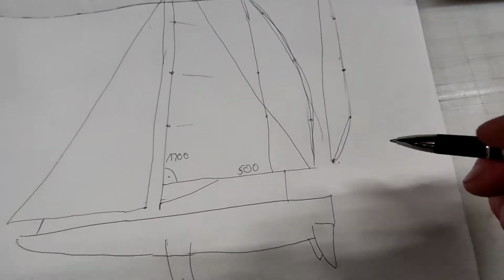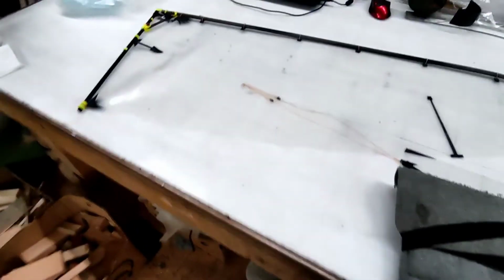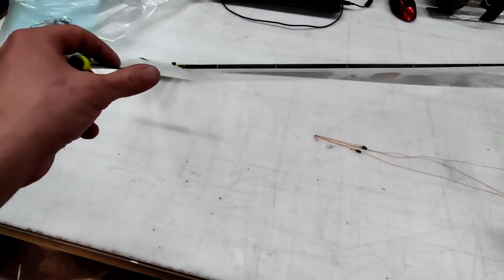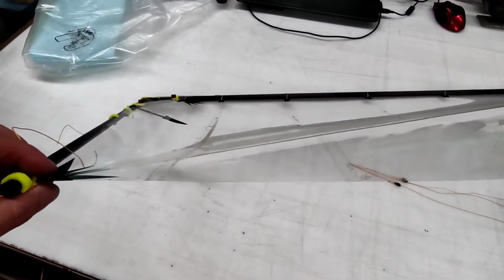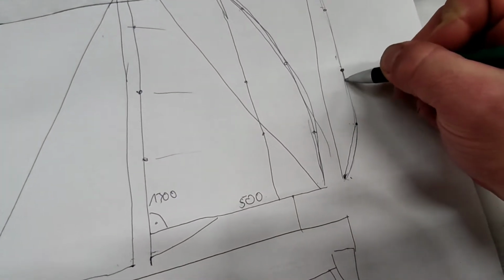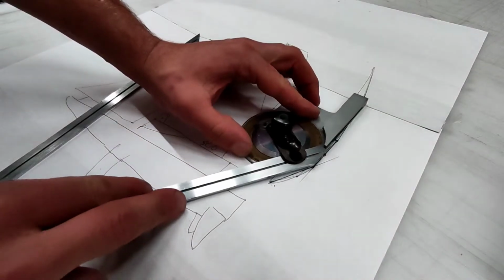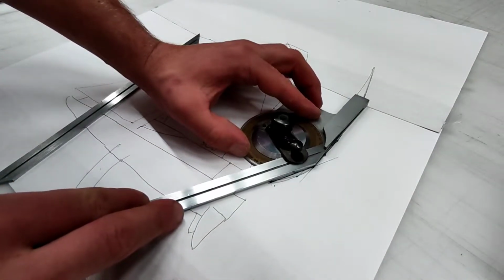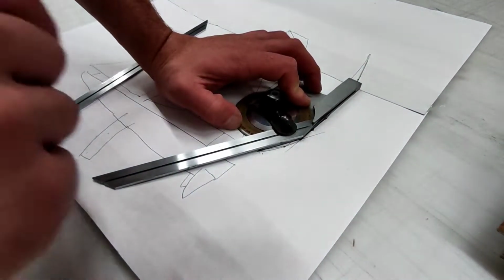Now, if we look closely, this is round and this is round and everything is round. But these sail panels are completely flat. And therefore, we connect them with straight lines. So we start here, straight line to there, straight line to here. Just like that. And we can check this angle with a stencil or with an angle finder or whatever. You can even build something out of some welding wire or something like that. Let's stick with what we got.